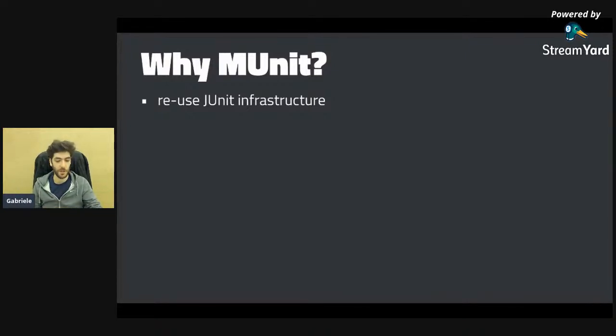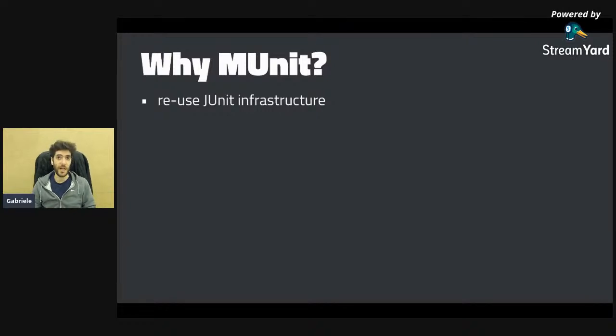First of all, one piece of intuition that Olafur was tinkering with at the time, as I mentioned, he was working at Twitter, so this was in the context of his work as far as I know: can we reuse the JUnit infrastructure? JUnit is quite a ubiquitous Java testing framework, integrated with virtually everything: IDEs, CIs, test reports, and whatnot.